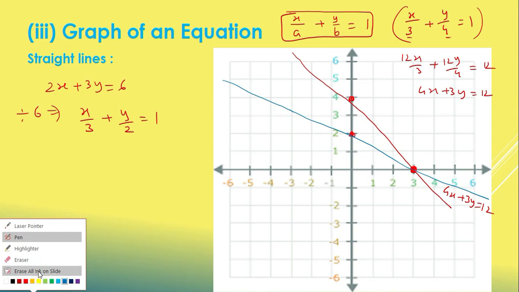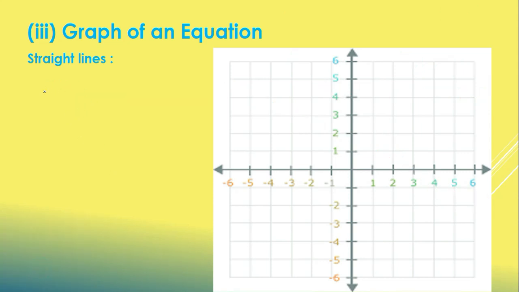Give x0, y0. For example, if you want to draw y is equal to 4x plus 2 and give x is 0, then what is y? X is 0, here the 4x part will be 0, y is equal to 2. So this is a point. X is 0, y is 2. Can we plot this point? X is 0, y axis.